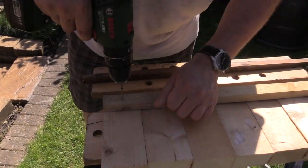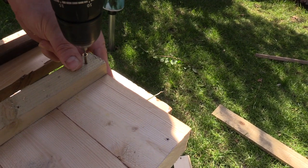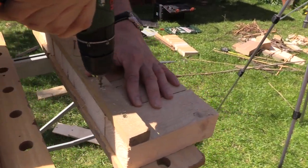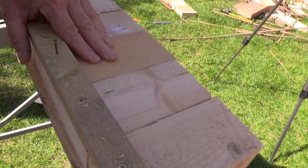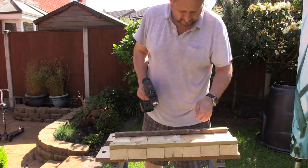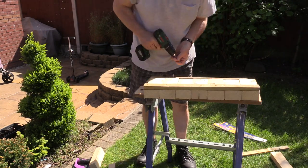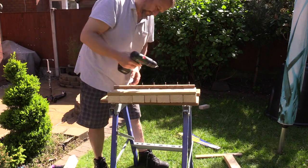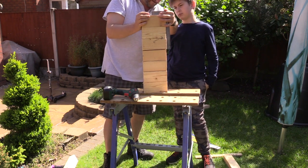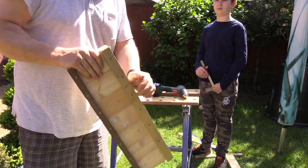Because we can only use what we can find. We've got tons of things, haven't we? So that's one side, and the reason I've done it like that is because I'm going to drill into each of these.